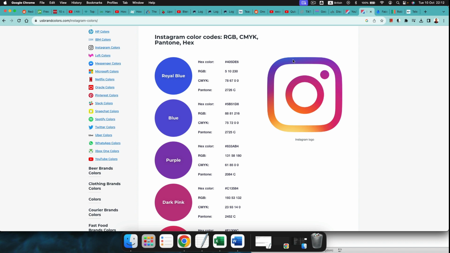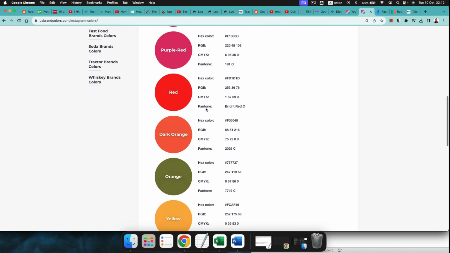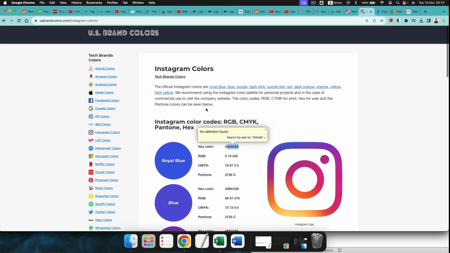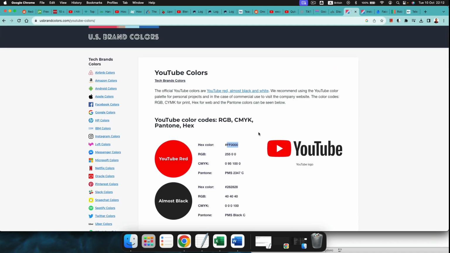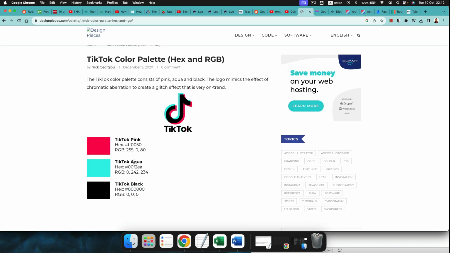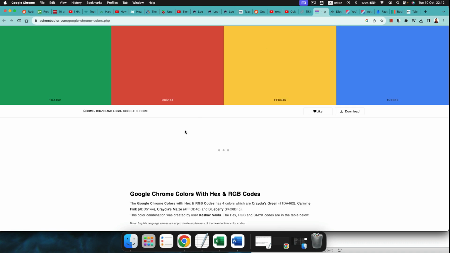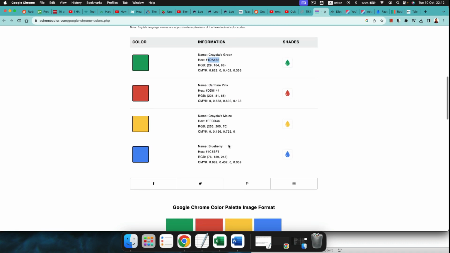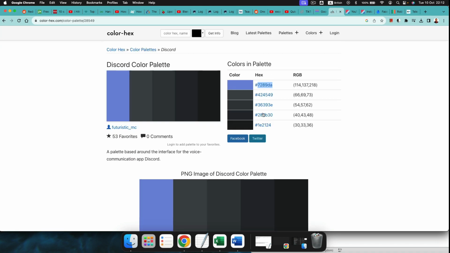And it tells me all of the color codes that I need for this icon. Now, some of them are simple. YouTube is just red and black. TikTok is pink, aqua, and black. Google Chrome is these 4 colors. Discord is these 5 colors. I just ignored those and I just used those 2.